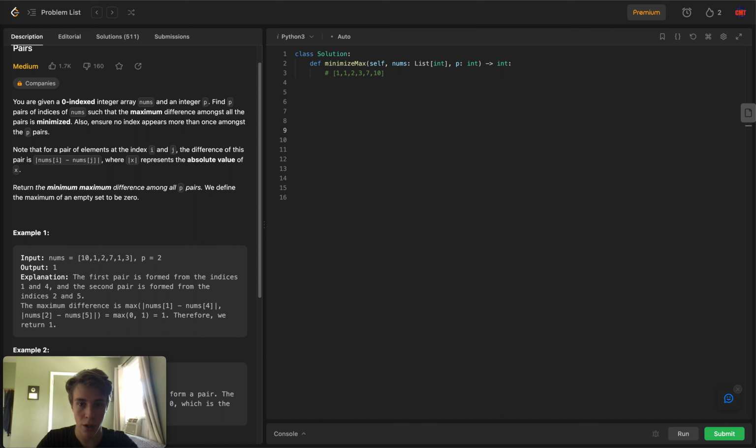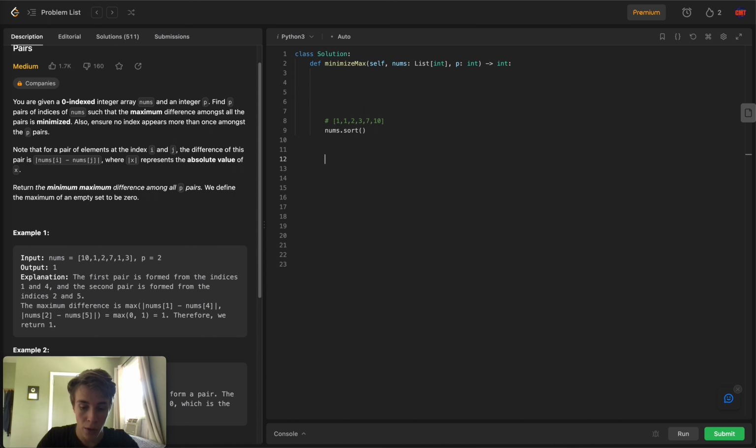Let's get to the implementation. I first am going to sort nums, and sorted nums, let me keep this close by. Sorted nums assures me that in the array, the differences amongst numbers next to each other are going to be minimized. Since that's out of the way, we can now do an iterative search for the min-max diff, considering that there has to be p pairs. But the search is going to be a binary search.